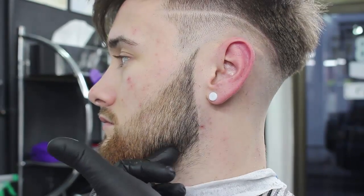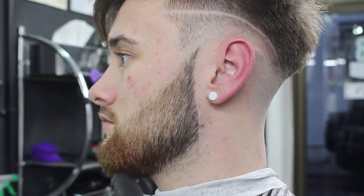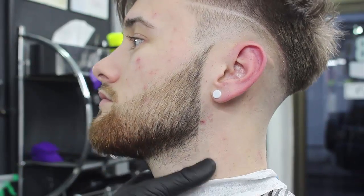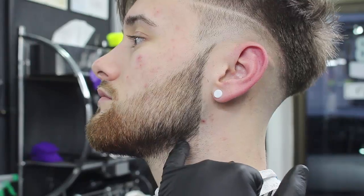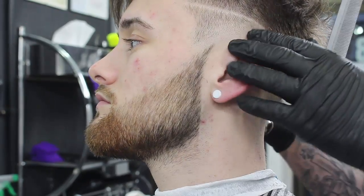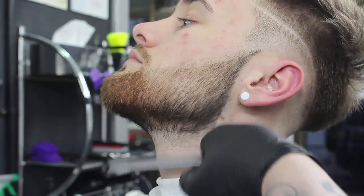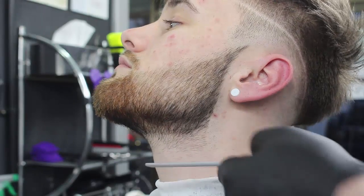And as Tom likes to wear his a bit lower, he doesn't like to wear it right on the jaw. So what we do is, from where the jaw is, you take it an inch just below, so it rests just above his Adam's apple. The line's already placed in there, so I think he'd show it for me. So I'll comb that down.